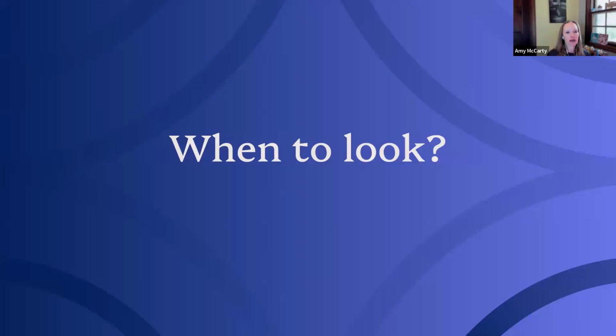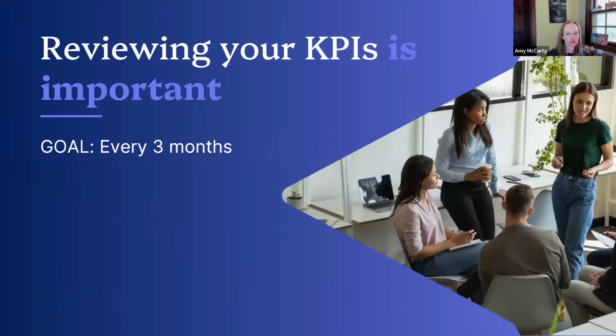Yeah. So, when to look at your KPIs. Ben, you asked the question earlier. A lot of people said once a year, quarterly, or monthly were the most popular answers. The goal here would be every 3 months. Every quarter, let's assess this and see what's happening. Look at it from a rolling 12 as you're looking at these numbers, because then you're encompassing an entire year, which makes it easier when you think about how tax revenue comes in at a certain time, so it should be higher. Every 3 months, that's what we recommend.